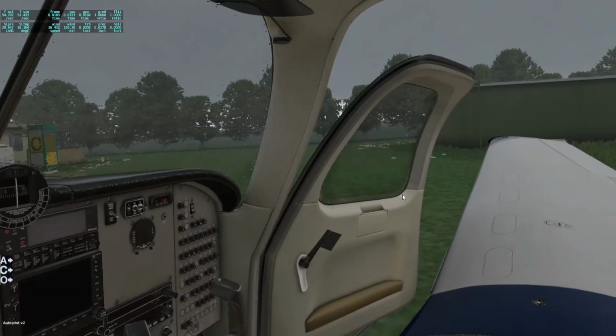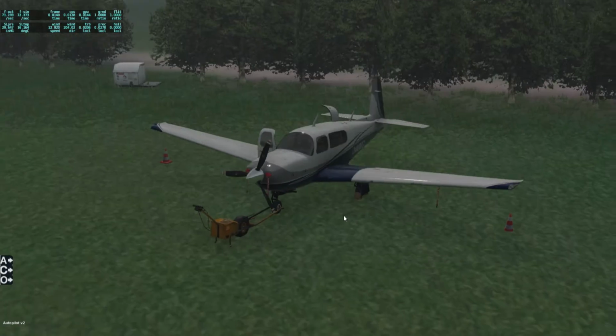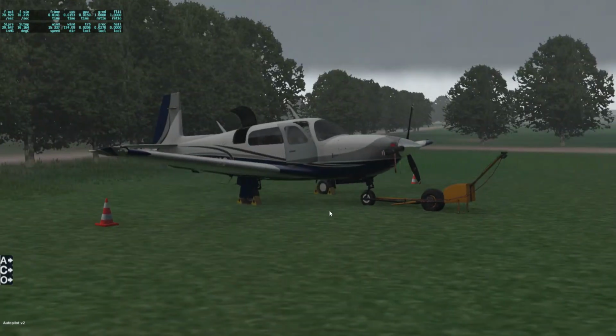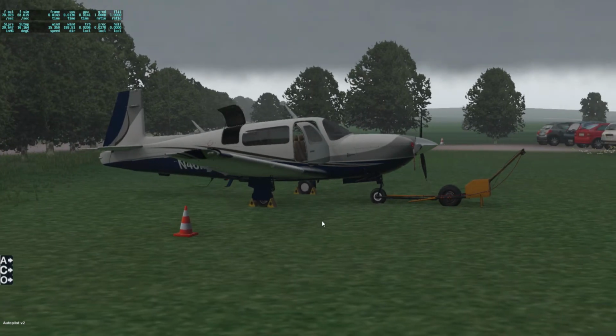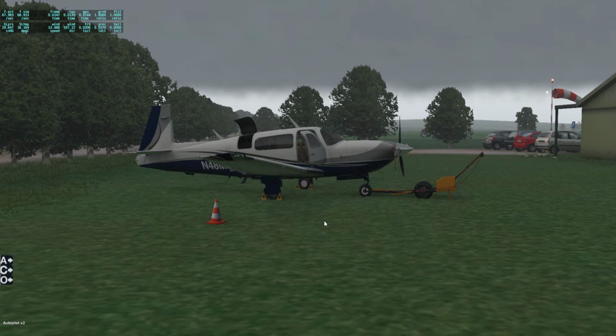As you can see, the aircraft is being pushed around here because we have had an increase in the wind, as well as it's raining.